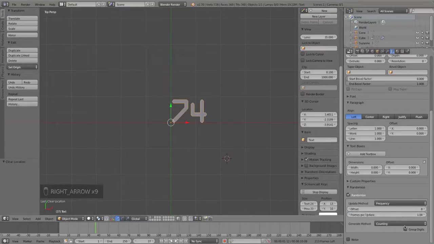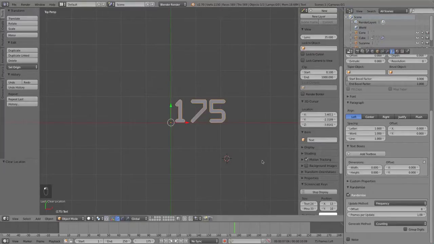I'm going to set that back to 1 for frames per update. Offset just lets you specify an offset. So if I set that to minus 1,000, then it's going to be 1,000 greater here. That's useful for setting when you want your count up to start. You can set it to not start until frame 100, like so, and then it only starts once it gets to 100. Or like I say, you can set a minus 1,000 and have it start at a really high number.